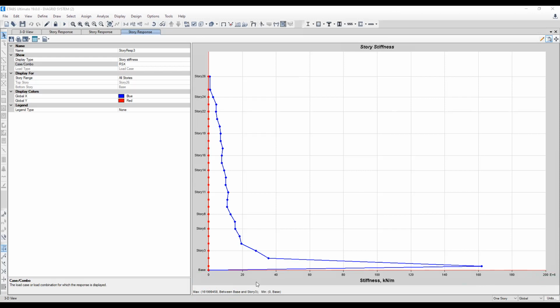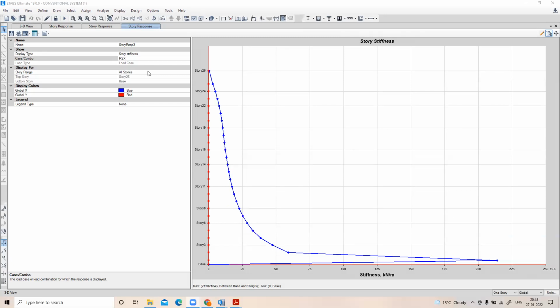Let me open that conventional structure and the story stiffness, RSX. You can see that one in the first one, and in the second type of structure, actually, just wait 1 minute. I got confused. For the conventional and for the Diagrid, one we have 160. Fine. Okay, let me open this one again.